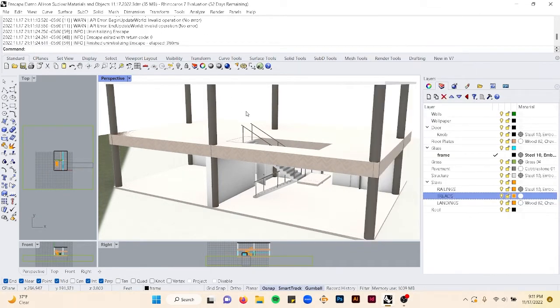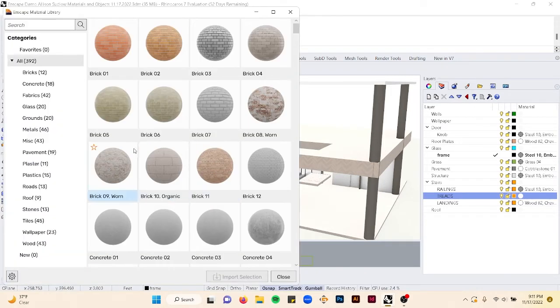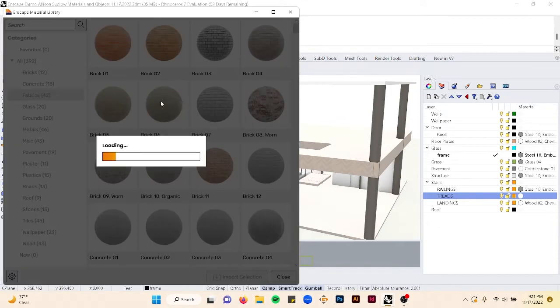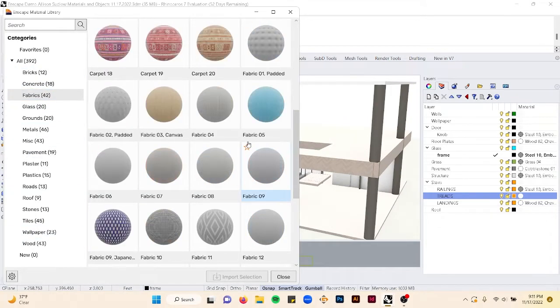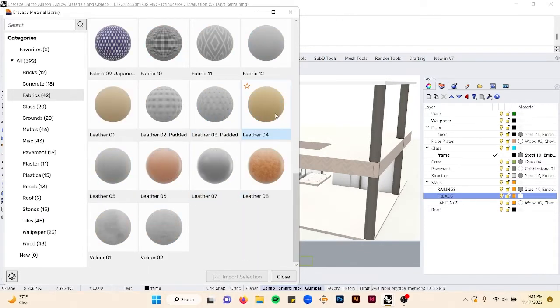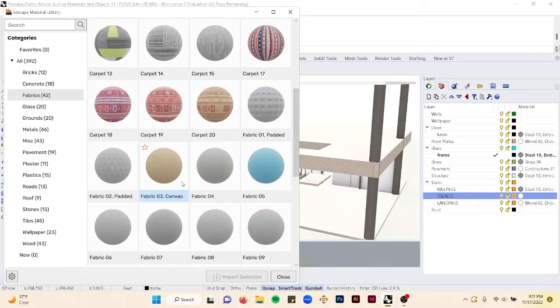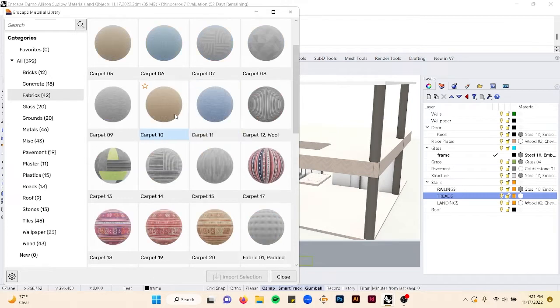So we're going to be doing my least favorite thing, and we're actually going to add carpeting. I don't like carpeting most of the time, honestly. But you see that they actually don't have carpeting. That's weird. But they do. It's actually just in fabrics. And you know what? We're just going to grab, not leather. Oh yeah, here we go. They do have carpet and stuff. I'm just going to grab this one because it's the least horrible.